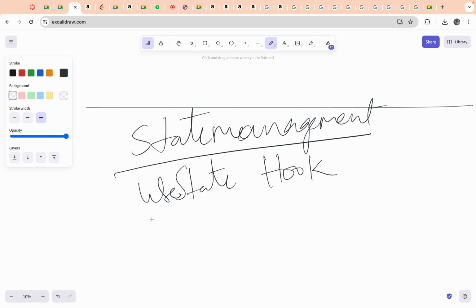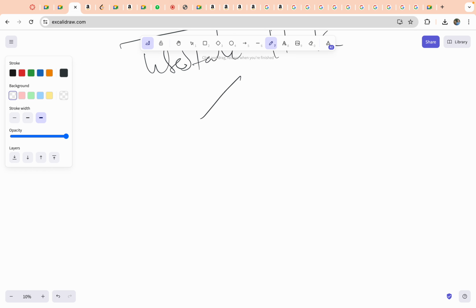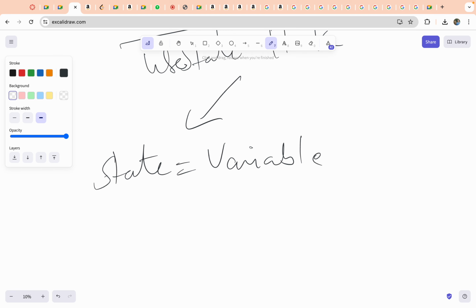Okay, the first one is state, which means the variable. The second one is manage state, which means the function.